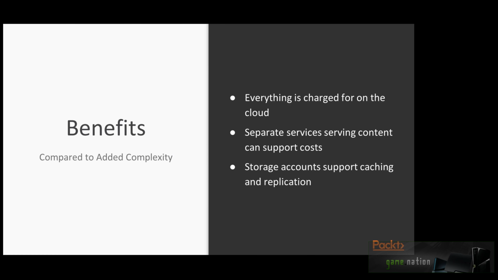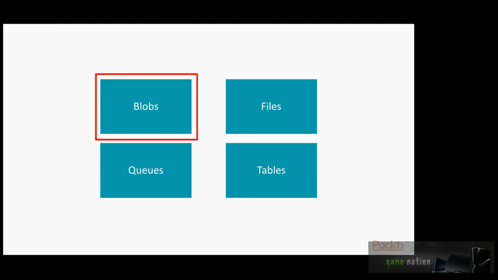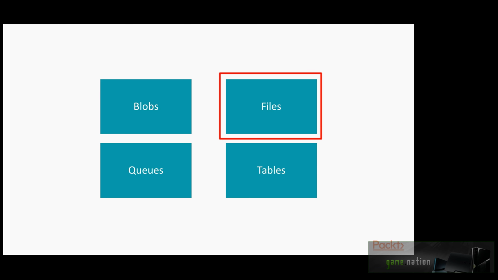The Azure Storage Service supports 4 types of data storage. The primary ones, or the most widely used ones, are the blobs. Blobs are basically binary large objects, and they can store anything such as your images, JavaScript files, your documents, user reports, or anything. Files is basically the SMB protocol based file sharing service that you can use to connect to files or other storage mediums using the SMB protocol.